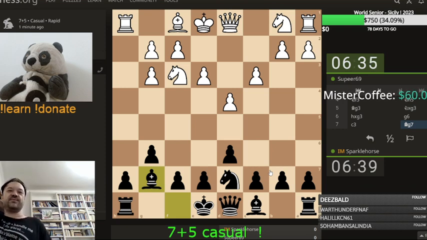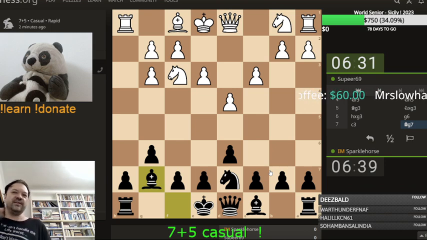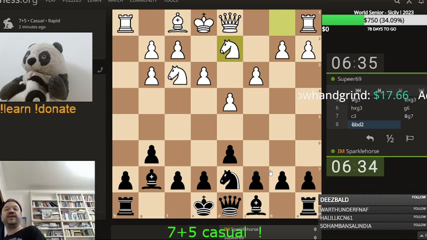Look at the statistics. White has a losing score with the London system in master play. I swear, dude. It's not losing. It should be around equal, but there's a reason why White has a losing score. The reason why White has a losing score in the London is because losers play the London.